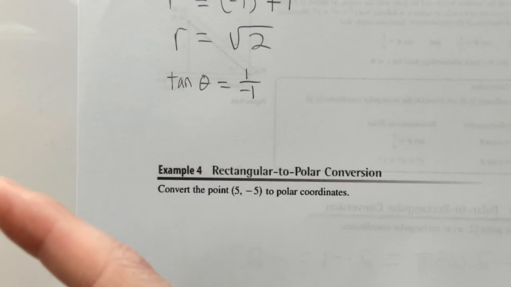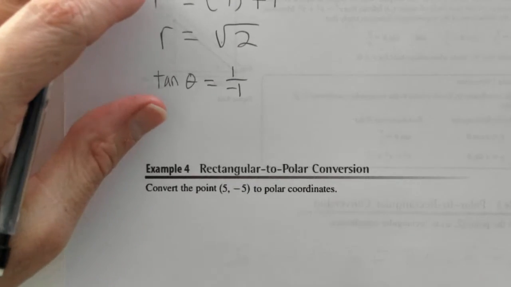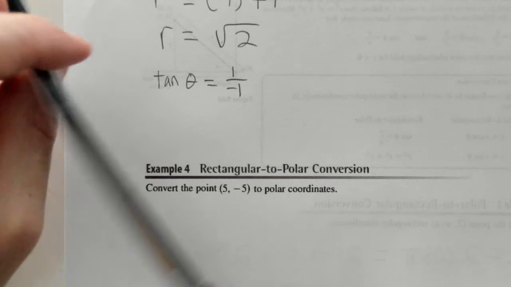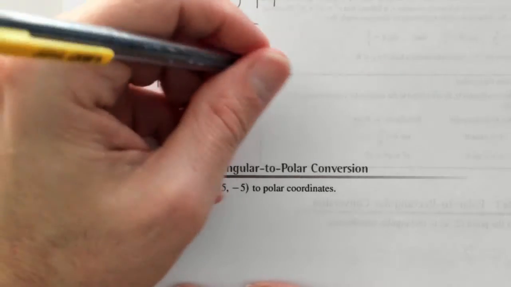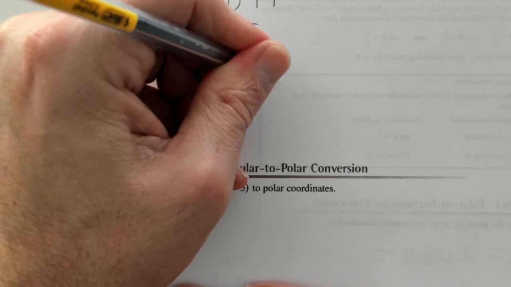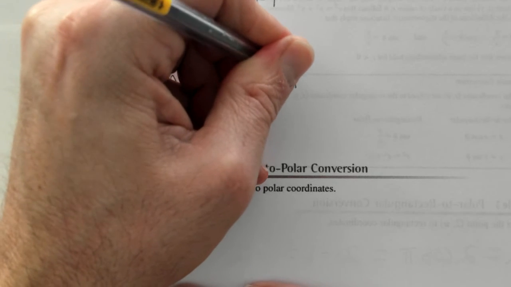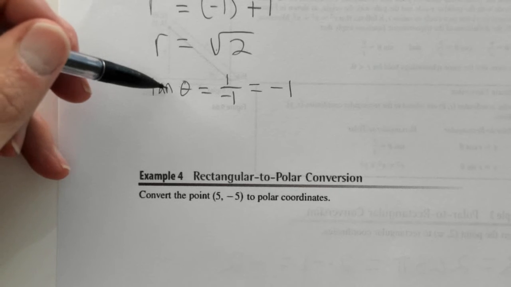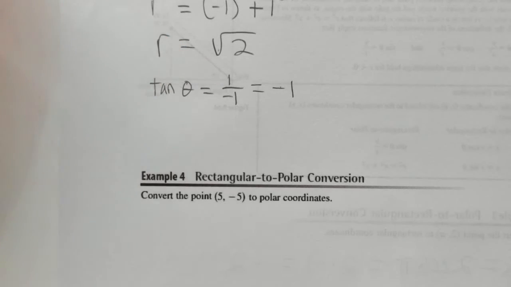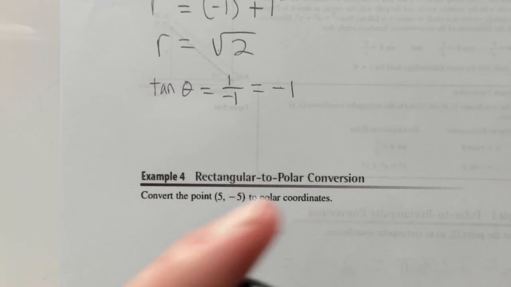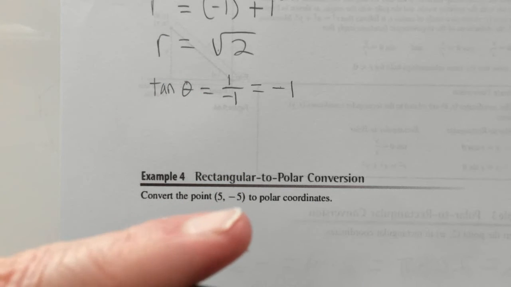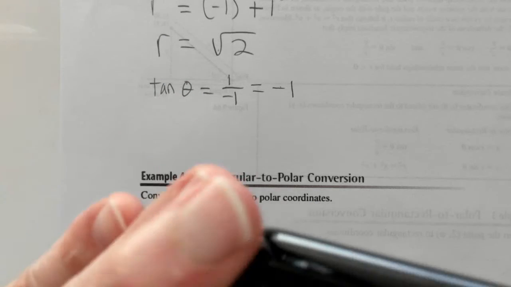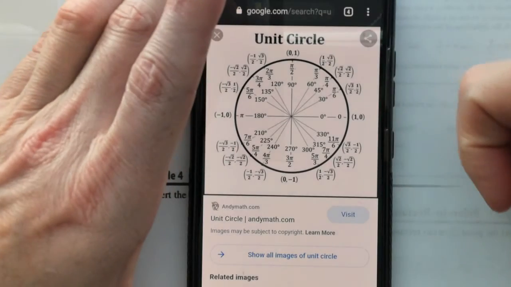All right. Okay, so from here, we know -1 over -1 is 1. We can go ahead and write that as 1. So really, I'm looking for an angle whose tangent is 1. I'm looking for an angle whose tangent is 1. All right. Now we have to be careful here, right?